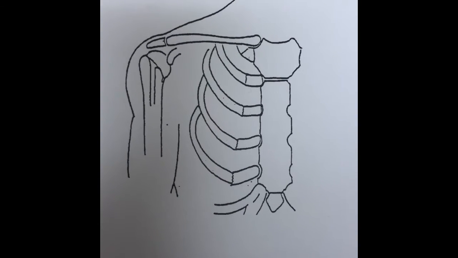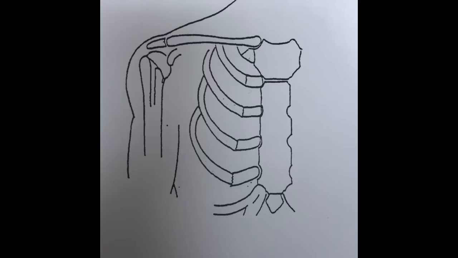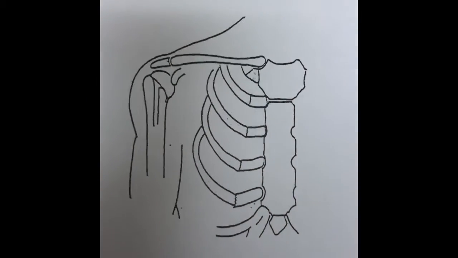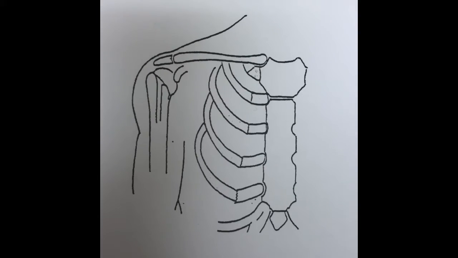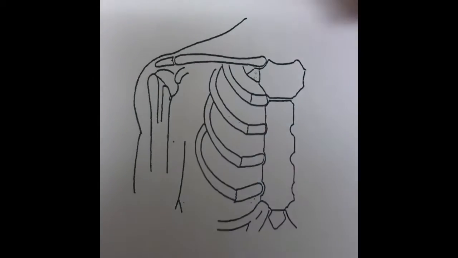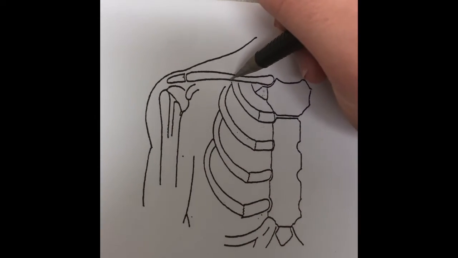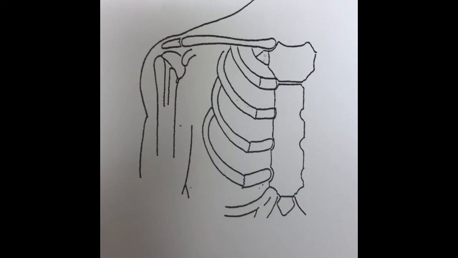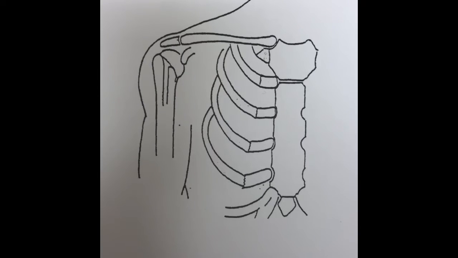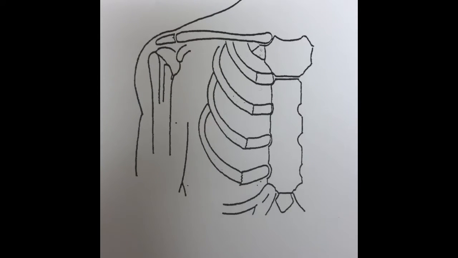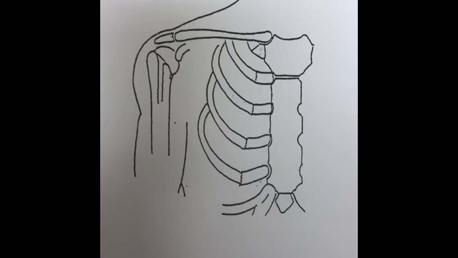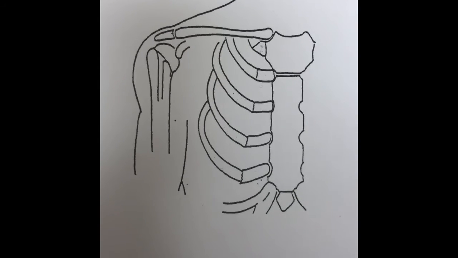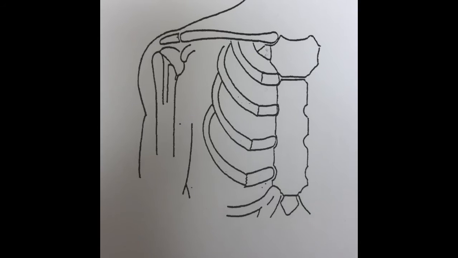The last muscle I will cover is the subclavius muscle. It has an origin on rib 1, where the rib and costal cartilage join, found right here. Its insertion is on the inferior surface of the middle third of the clavicle, so right here. Its blood supply is the clavicular branch of the thoracoacromial trunk. Its innervation is the nerve to the subclavius, and its function is to pull the clavicle medially to stabilize the sternoclavicular joint as well as depress the tip of the shoulder.